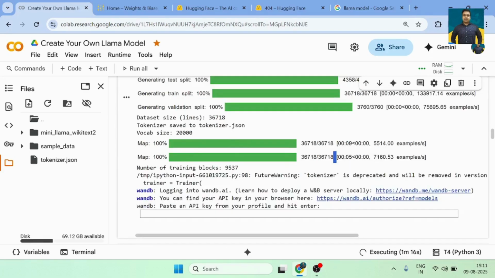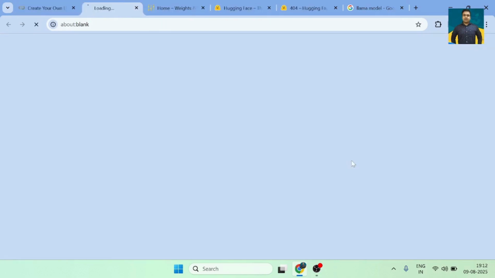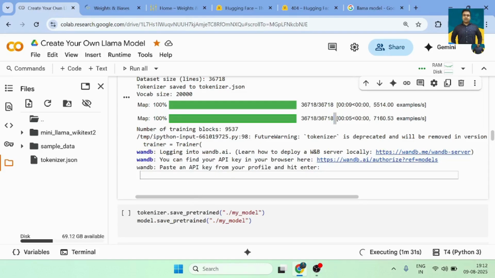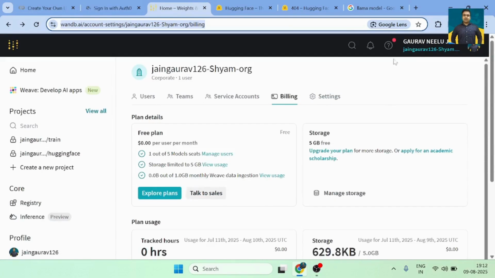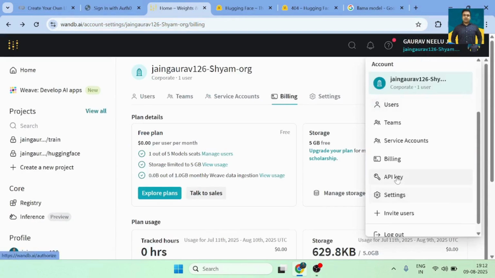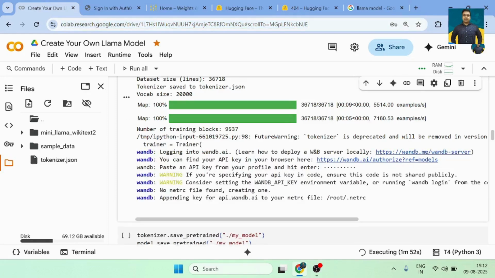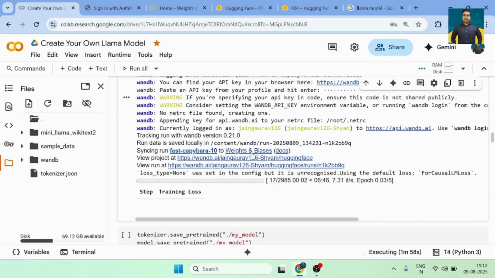As you can see here, it is asking for my API key. I will go to wandb.ai and check for my API key, which I will have to fill in here. Just a second. Okay, I'm already logged in here. I will have to search for my API key. Where can I find it? So, API key, this is my API key. I'm going to simply put it here. Let me just enter. Okay, so I'm logged in, and now it is going to extract the data.